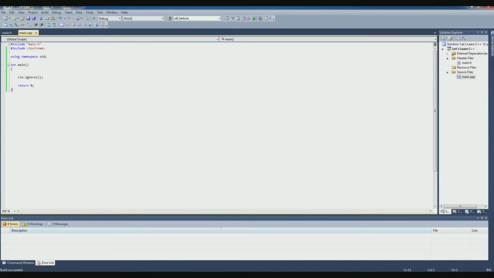Now, in the last video, we talked about how this is the entry point and how we've got the header file and the source file, which is the main.cpp is the source and the main.h is the header. And now I'm going to show you guys the importance of the two and a little bit of how they work. So, like I said before, this #include main.h will include everything from this main.h file right here when we go to run the file.